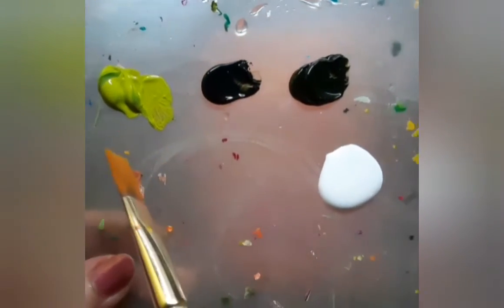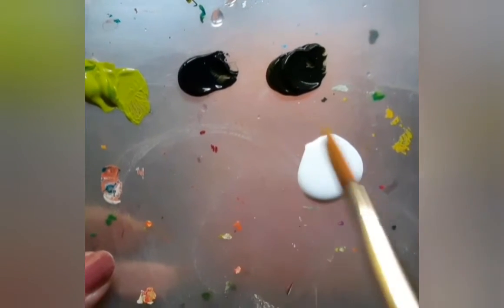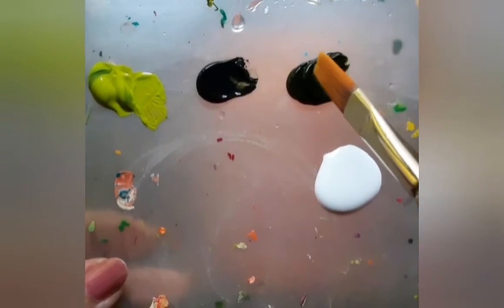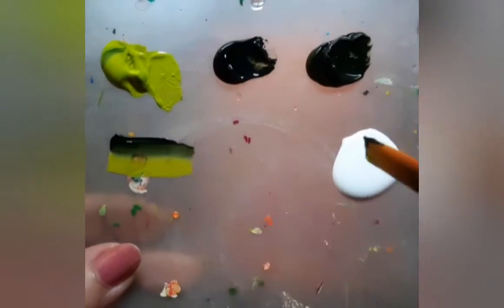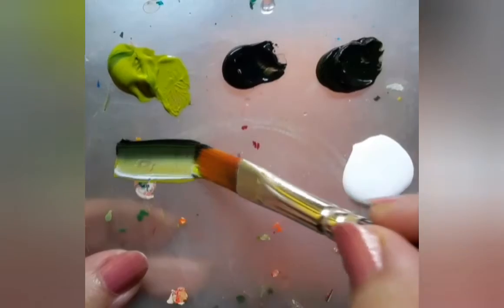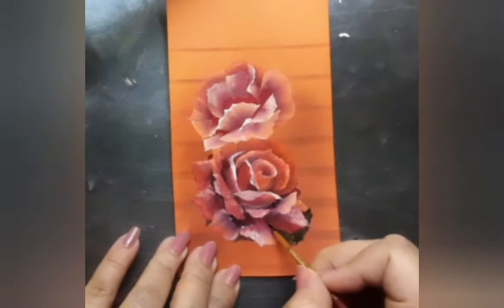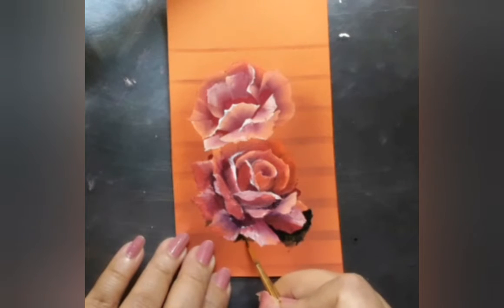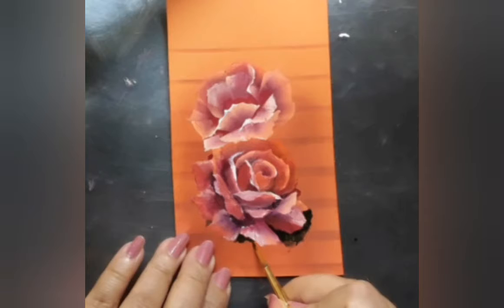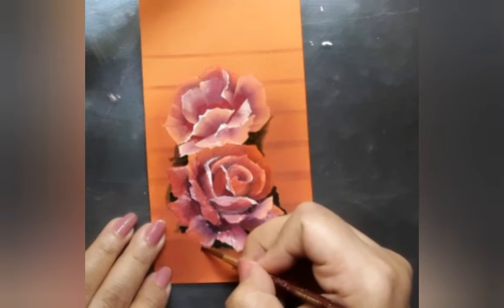The roses are done, so let's move on to the foliage. Here is the palette: bamboo green, deep green, olive green and white acrylic. I have a flat brush number 6 which I am loading with all 4 colors — this is multi-loading of the brush. After loading, I am blending the colors very well. Now before I go on to make the leaves, I have picked up a liner brush with deep green and a bit of magenta on it and I am just painting around the edges of the roses.